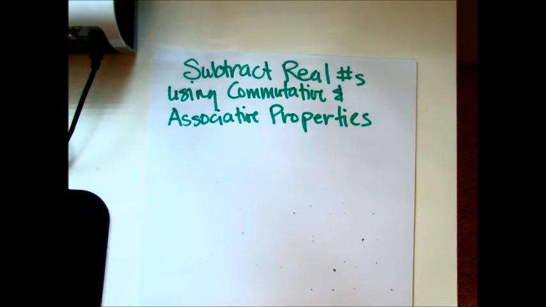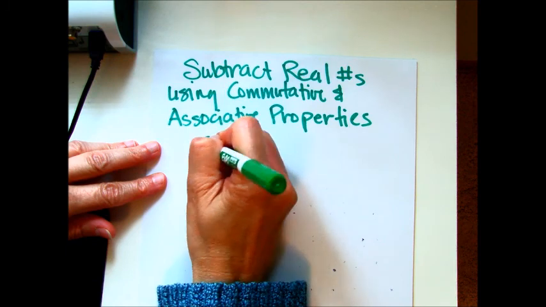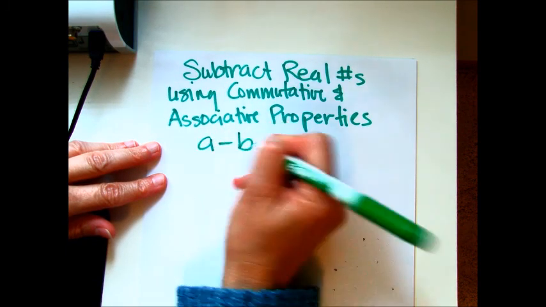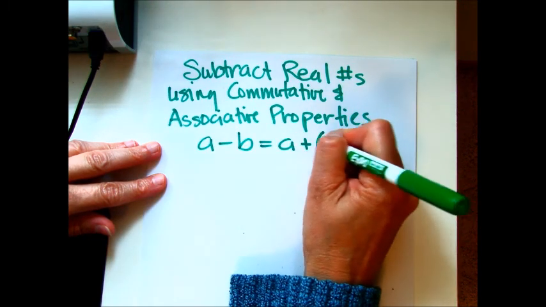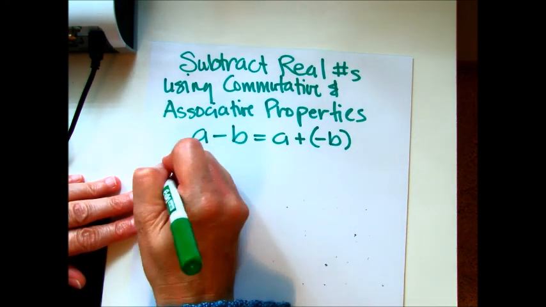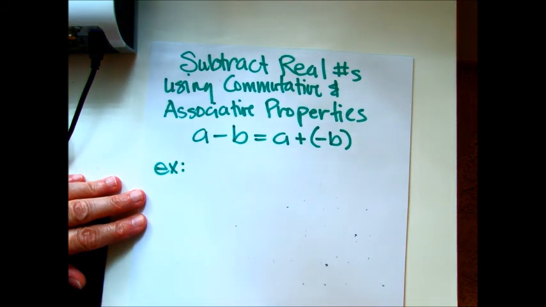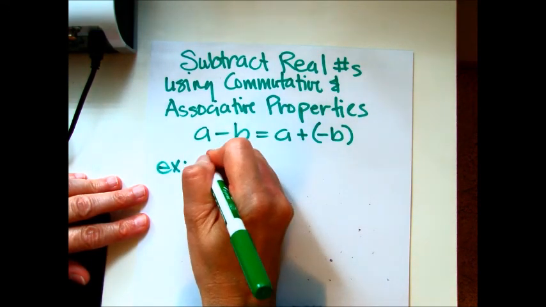to an addition problem. And again, to do that, the little formula is if A minus B, you can convert that to A plus the opposite of B. Okay? So here's just two examples. And again, on homework and quizzes, you'll have examples of decimals and fractions, but it's really the same thing. You're just changing the operation and the sign of the numbers and then combining together. Okay, so let's do an easy one first.